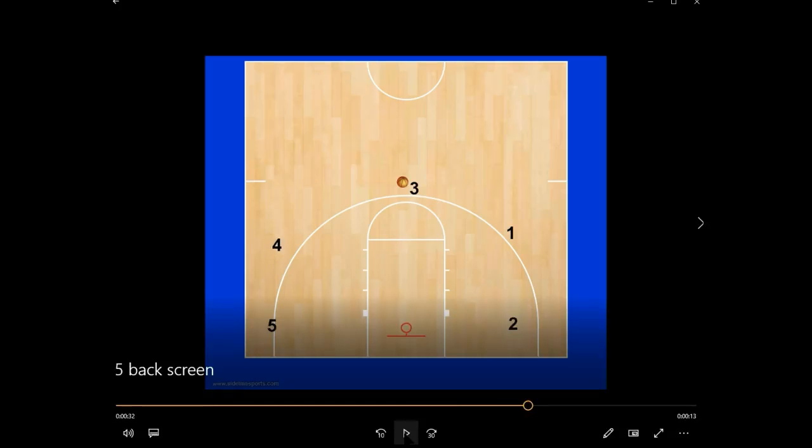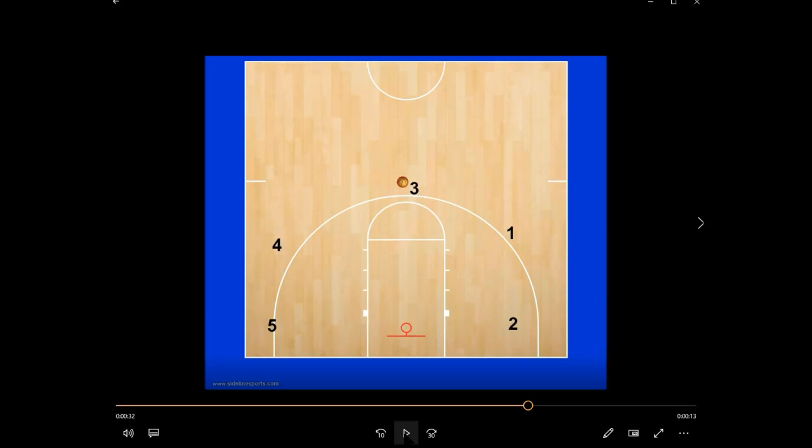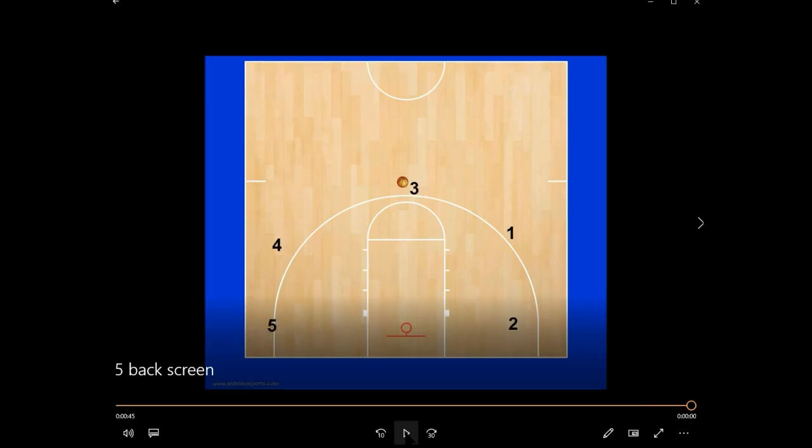And now basically you've started over. You could pass the other direction and run it opposite, or you could restart, or just get into a set. It's not going to work every time, but it gives you some options. Reset, pass down, back screen, come down, go to the corner, everybody's up, pass, all the way through, over the top, back to the corner, and now you're back in 5 out. So it just gives us an option to move the ball.